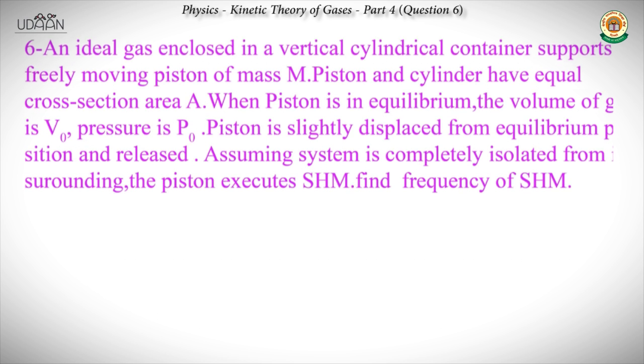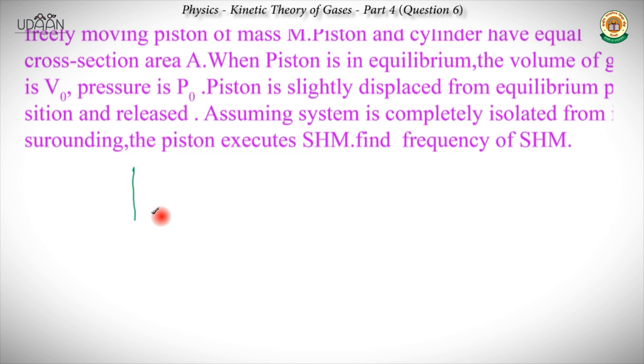Exactly. So this is our cylinder, and suppose this is some piston, and it is kept here isolated from the surrounding. That part is very important. Now this would be having some mass, mg acting downward, and here would be some pressure. So in the equilibrium condition we have mg equal to P A, which is basically P naught A as it is given in the question. And this would be stable.